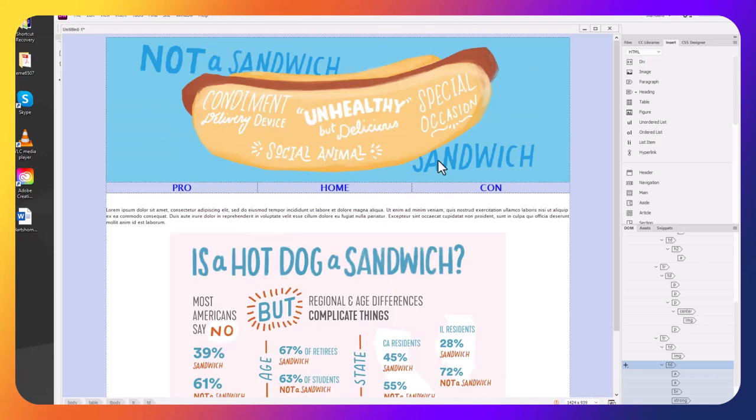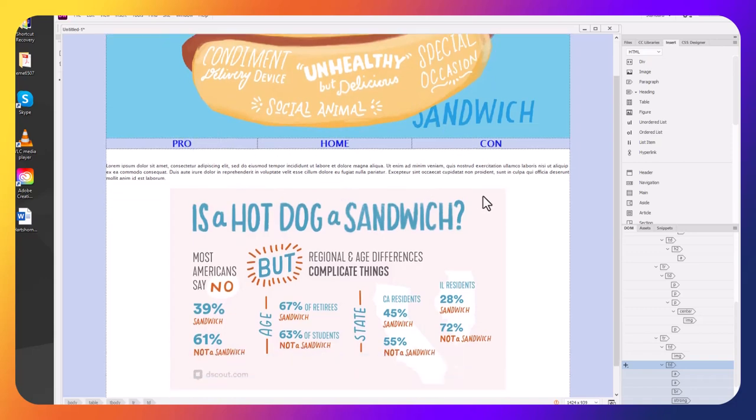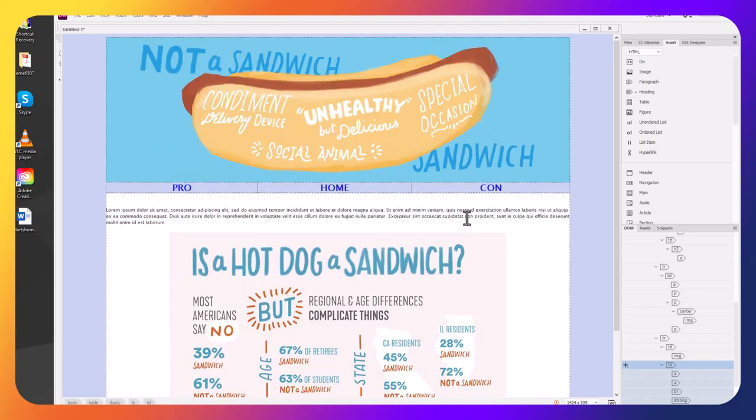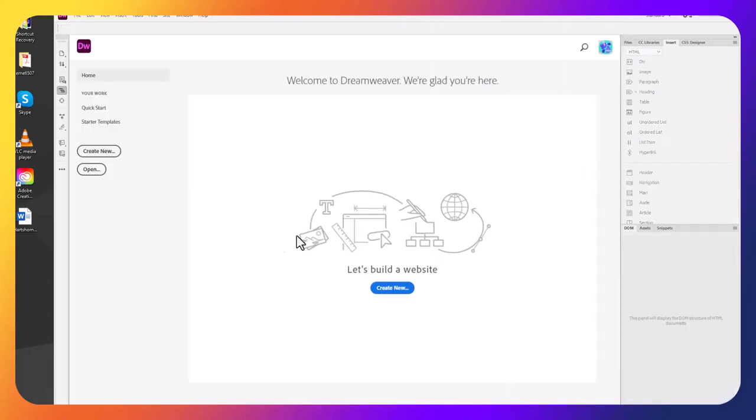Then I'm just going to essentially redo this. I'm going to rename this page Pro and Con, which I'll talk about in a moment, and then modify the content based on that. So essentially I want to get the home page looking like I want everything to look, and then I'll save it as index.html, then I'll save it as pro.html and modify the content in there, and then save that as con.html and modify the content there. So it'll all make sense as we go through this. We're going to just get started from scratch, like I said.